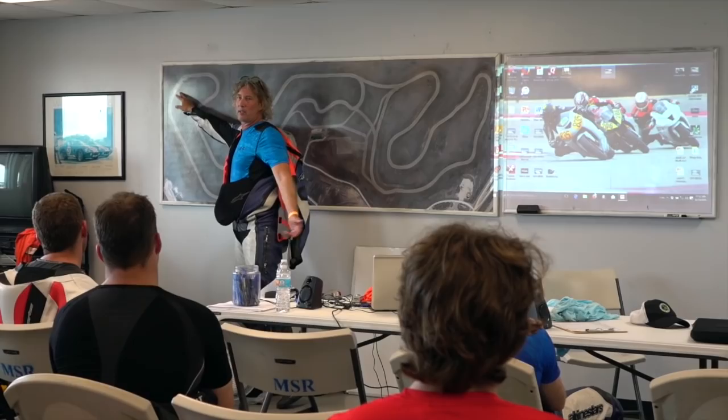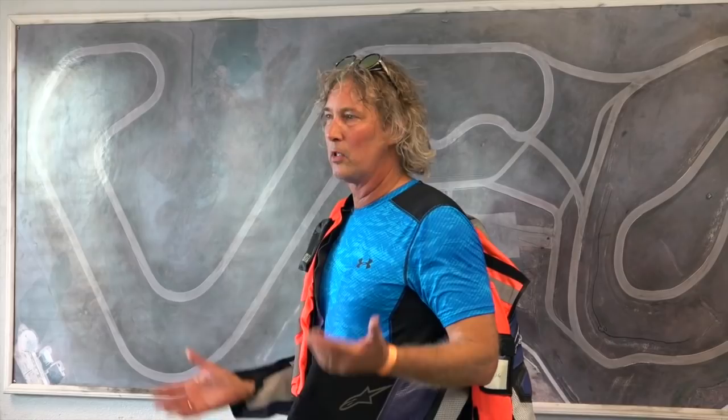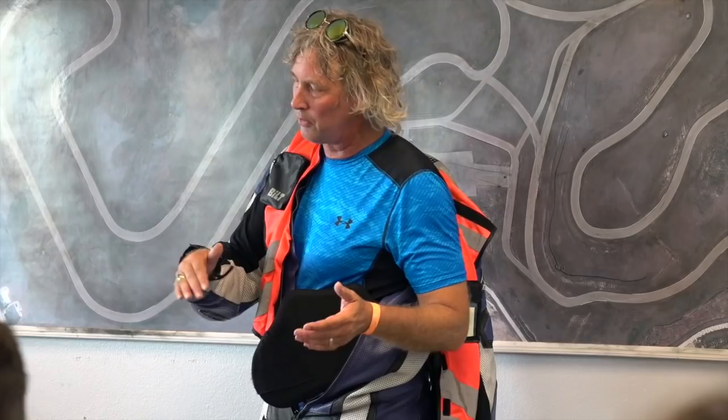We're using our throttle because we're coming out of a low speed section in the corner, and we're ramping up the throttle until we get to the corner speed. We're actually doing this one a little bit backwards. Coming into Big Bend, a lot of people don't use their brakes. Some people take the gear. I usually just take the gear, and I set my front end with my brakes just gently enough to feel the front end compress a little bit, giving me a little extra traction as I come into the Big Bend.